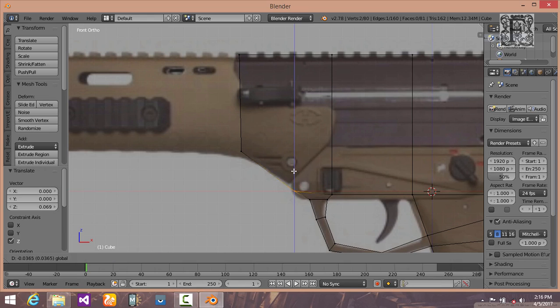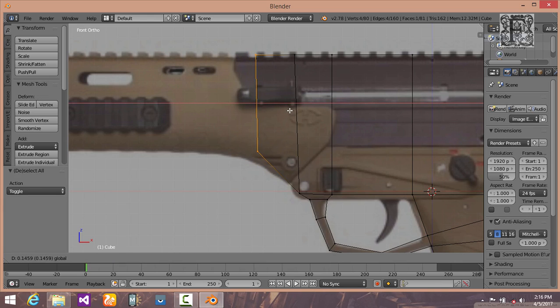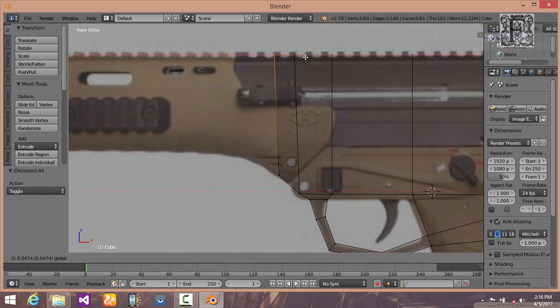Actually, let's make it a more detailed object. See here, alright, in here. Okay, this one too.